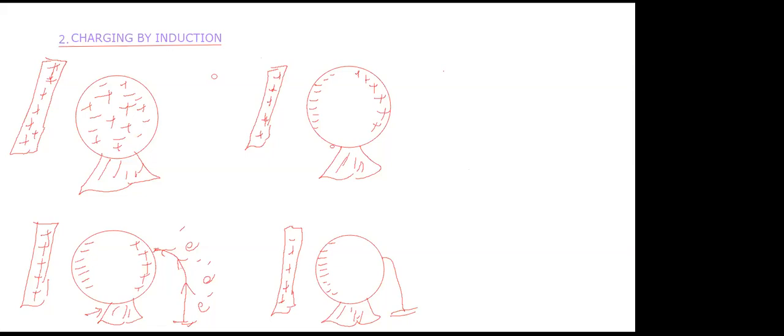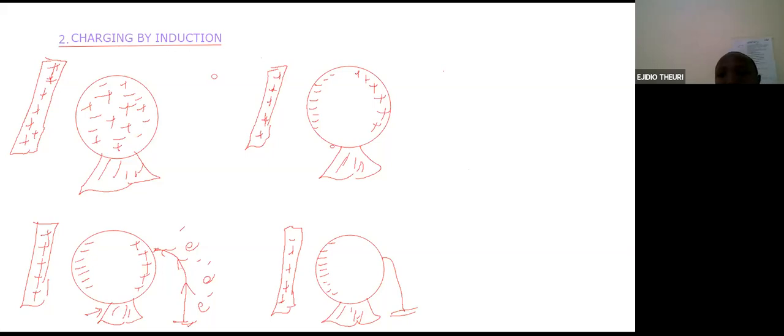Otherwise, if you start by removing the rod, the rod is the one that is engaging the electrons. So there will be no more engagement if you start by removing the rod. So the negatives might be forced, the positives will come and neutralize. No. If you start by removing the rod, then the negatives will move to the ground and the body will be left neutral. But if you start by removing the other wire, still engaging the negatives, the final step will be now removing the rod. So you start by removing the other wire first, then from there you remove the rod. So this is what will be left.